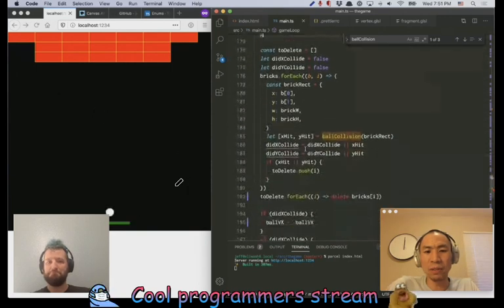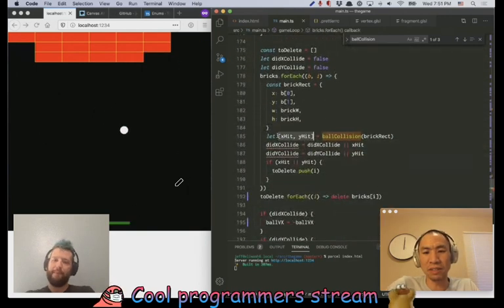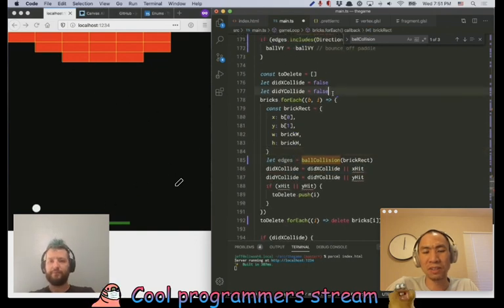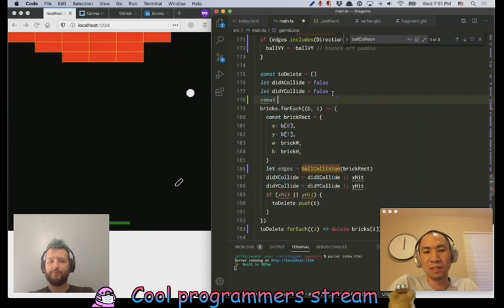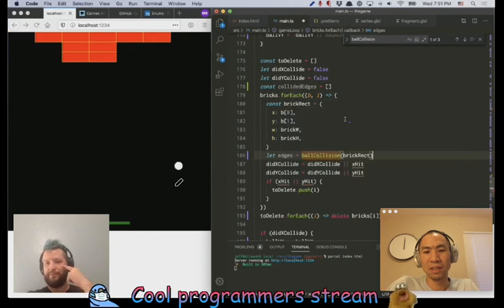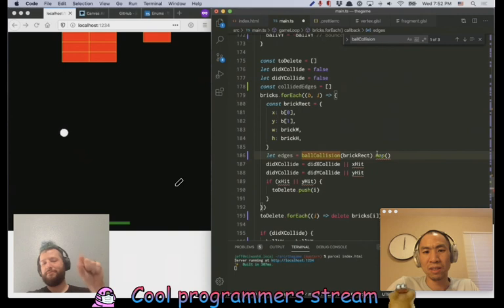Interesting. Okay, so now we want to deal with this thing, right? And this is a bunch of edges. And what we're going to actually be accumulating is like this, and that might be a map too, or an object for JavaScript, because we want to know key value, right? Correct. No, sorry, I was saying collide edges should be an object where we put in brick index colon ball collision response. It'll be a vector of those, right?